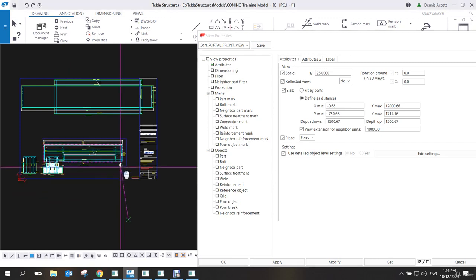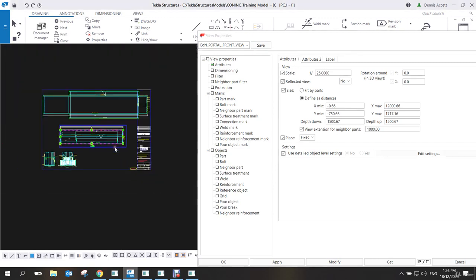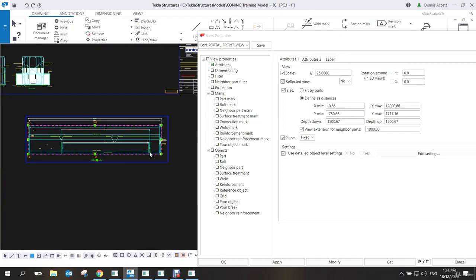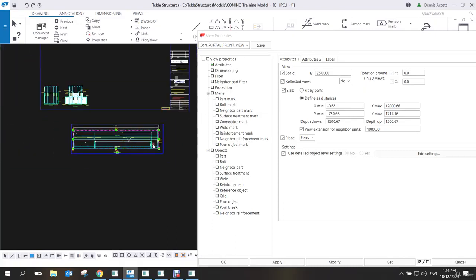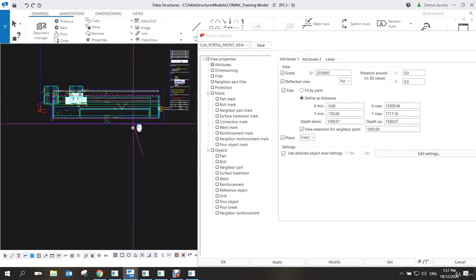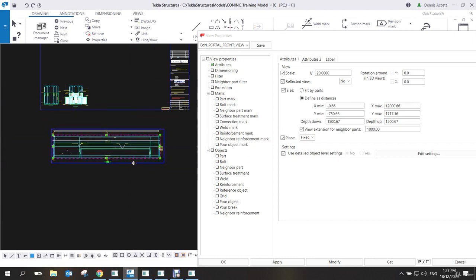Is 25 enough for me? Yes, 25 is enough for me. For the others, I don't know. If 25 is enough for you, fine; if not enough, then you make it 30. If not enough, you make it 40. You get what I mean? Because we have different sizes of beam. Actually, if I change this one to 20, I think it still works. For you, because you have a longer beam, you need a bigger value, maybe 40, and then modify.